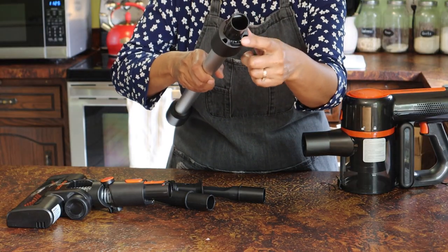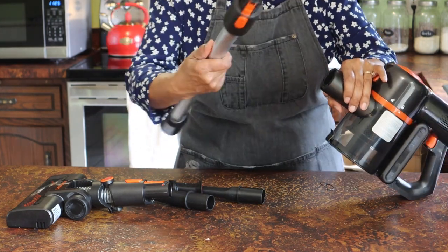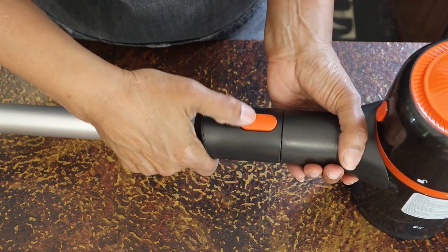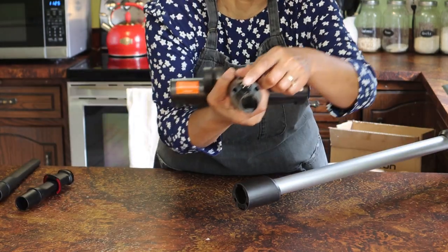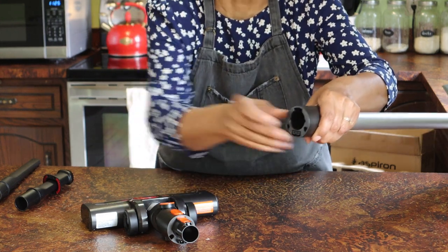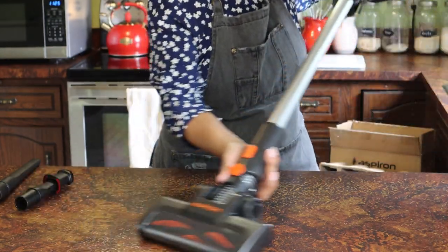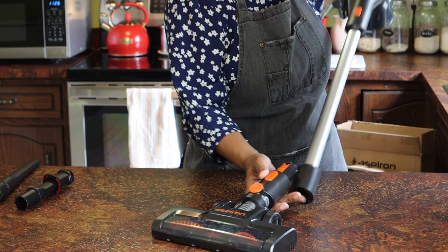So there's a little power source, or little prongs there, and then there's an orifice there to accept it. So just pop it in like that, just like many other stick vacuums. And the same thing is here too. You've got your little prongs there and little orifice there to accept it. Snaps into place. And now you've got this little button here that you would press to remove it.